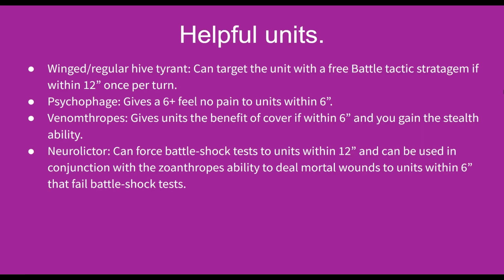So the winged or regular Hive Tyrant can target the unit with a free battle tactic stratagem within 12 inches once per turn, and that could be quite good or very niche. It'd be more used for a shooting stratagem, while the Psychophage and the Zoanthrope do buff the unit in their durability, as it gives them a 6+ Feel No Pain with the Psychophage, and the Zoanthropes will give them the benefit of cover, and they'll gain the stealth ability.